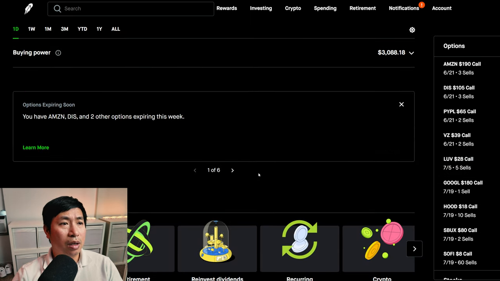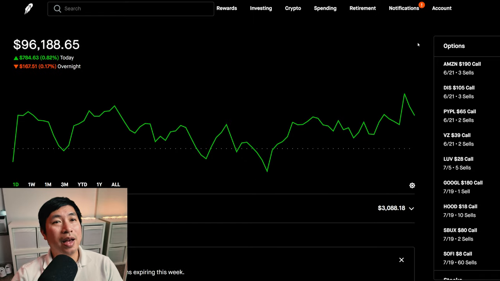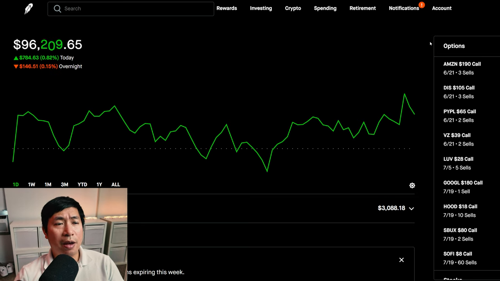All right. The only other notable thing is that I signed up for the Robinhood Gold credit card, and I finally am off the wait list. So I already set up my account. I downloaded the app. I ordered the card to be delivered to my address. Now, I do not have the physical card just yet. I only added the digital card to my digital wallet. However, I've already started using it.